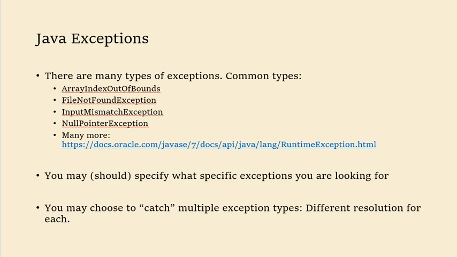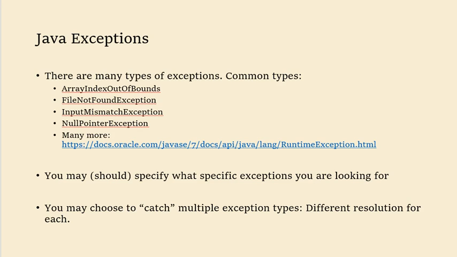By the way, in terms of your project, you must have one Java exception that you wrote all by yourself that does not involve file I/O. An input mismatch exception is a really easy way to meet that requirement. File not found exception, you're trying to find a file that doesn't exist. And then, of course, array index out of bounds. And the reason that one's common is because that's one of the more common errors when people are working with an array, is they actually try to access something that's off the end of the array.